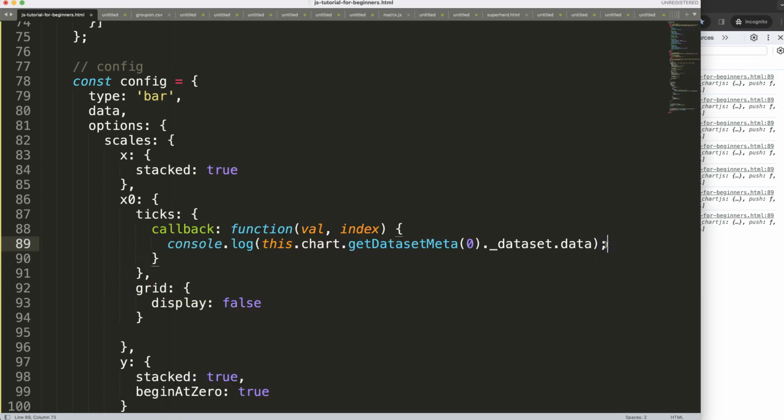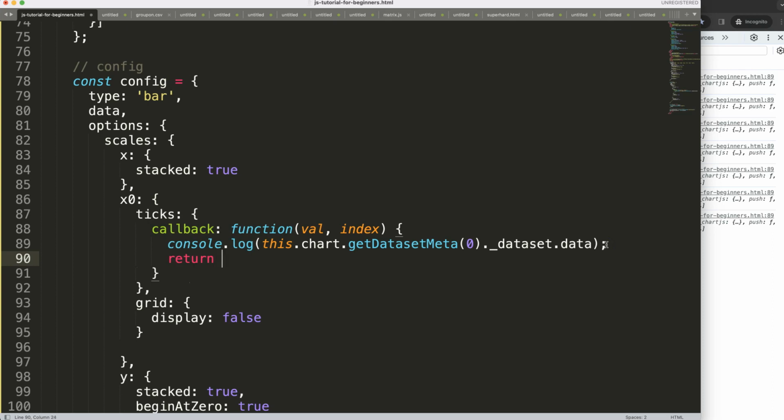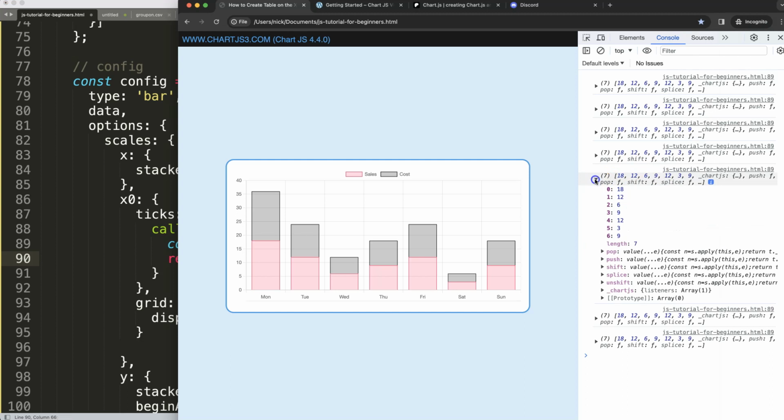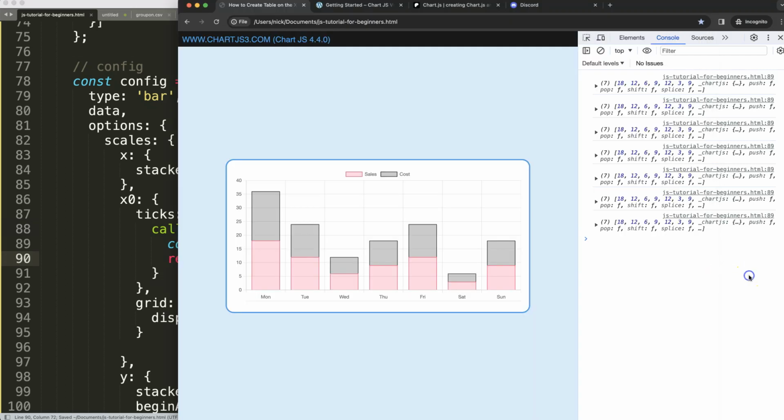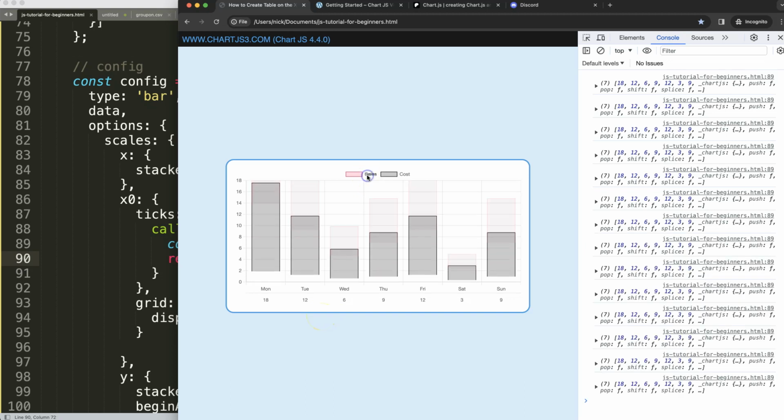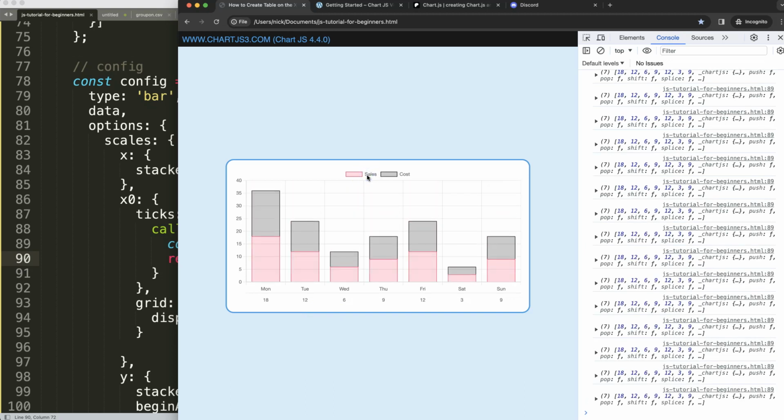So what I want to do now is, I just want to return basically the values in here. So I'm going to grab this, going to return this, but this will return the entire object. I don't want that. I only want to grab the index in this case. Let's say here index, save, refresh. There we are. So now we have this, but of course if I hide it, it doesn't work yet. We're going to work on that later on. Let's build the next one.